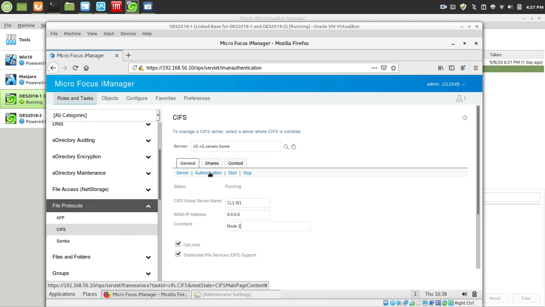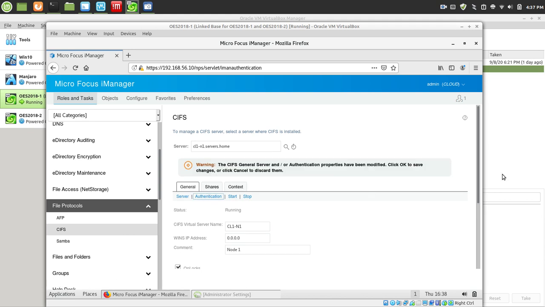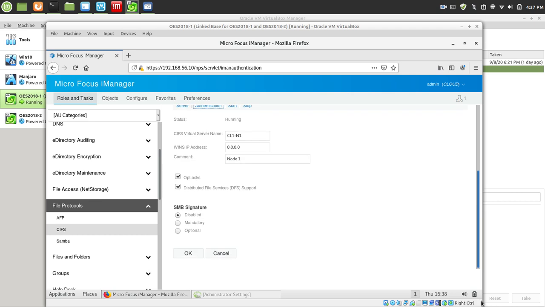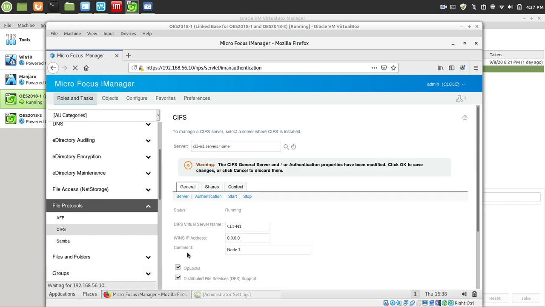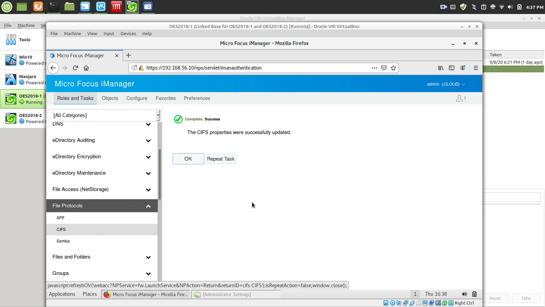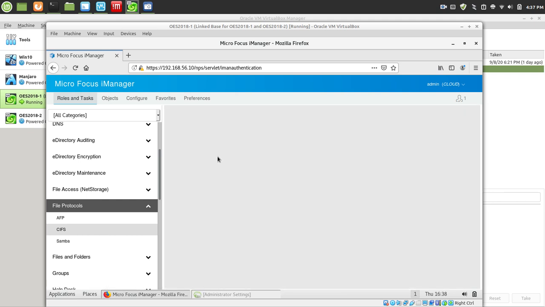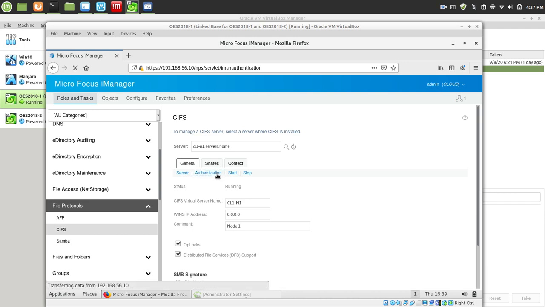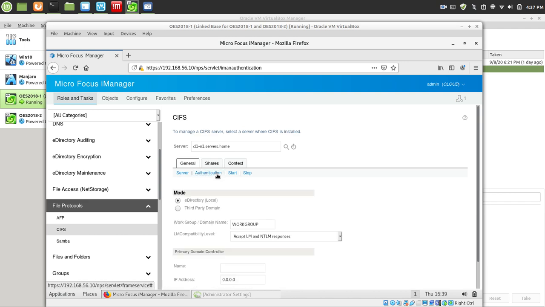And so I just want to click. Oh, it's been modified. I forgot to hit OK after the distribution list. Sorry. All right, authentication. And here we're just seeing that it's going to be part of a work group. So if you wanted to change your work group name, because I'm not doing domain, you could point to, I believe, a domain here.